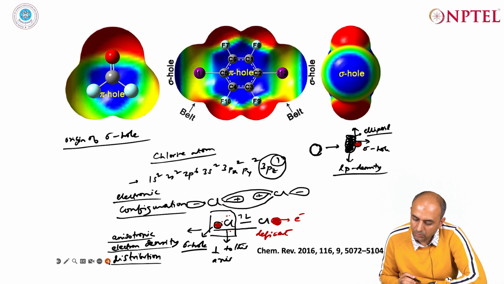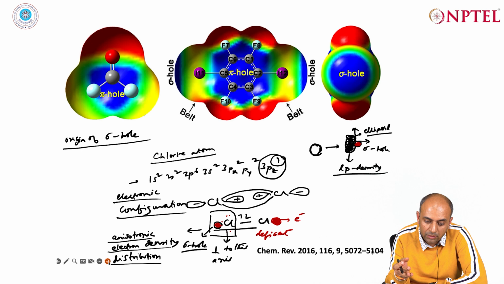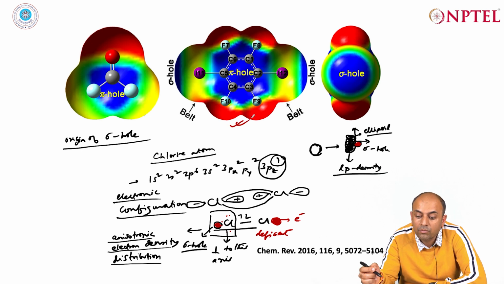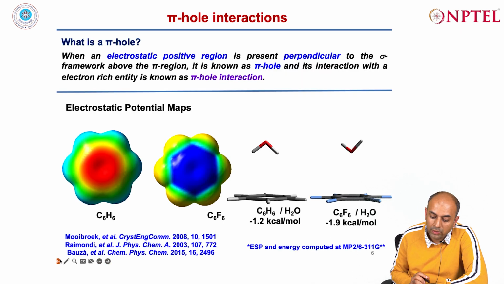And the next concept which is important is, in addition to the presence of a sigma hole, we also have the concept of pi-holes. Sigma hole originates because of the uneven distribution of the electron density along the bond axis. But then we have also got pi-rich systems. For example, we have got benzene. And we have just discussed in the previous lecture the electron distribution in case of benzene. Let us see, we have that for you. So, now let us look at the electron density distribution in benzene, the electrostatic distribution rather.